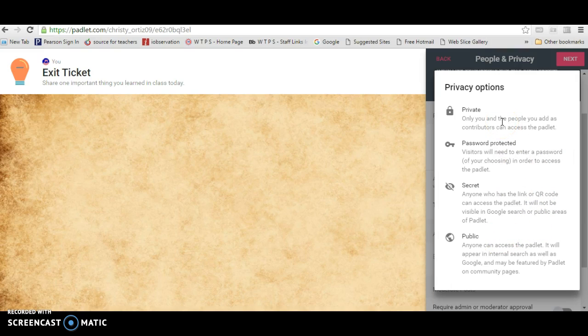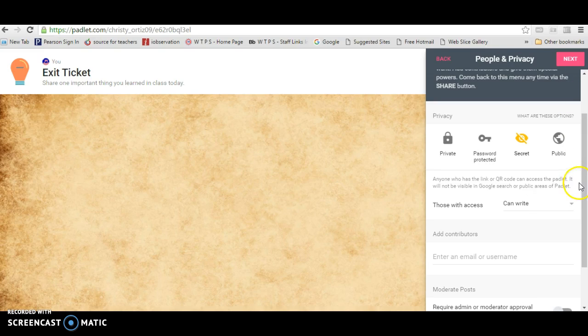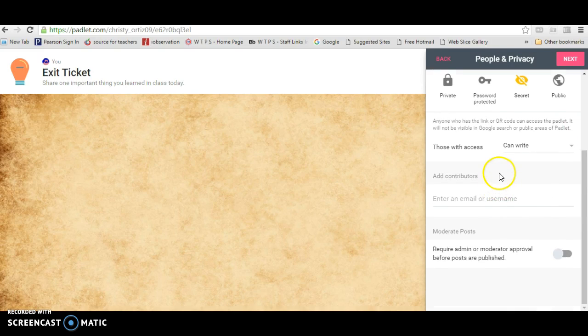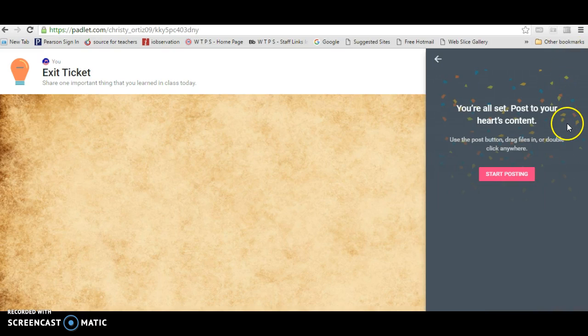I usually go with the private option, and I provide the students with the link and they can access and edit the information. I can add contributors, and I can also moderate posts if I wanted to provide approval prior to the students posting on the actual wall. Okay, now we're ready to get started. We're all set to post to our heart's content.